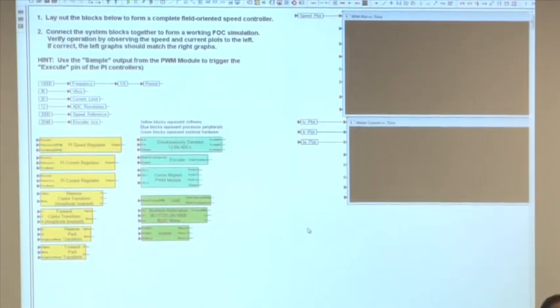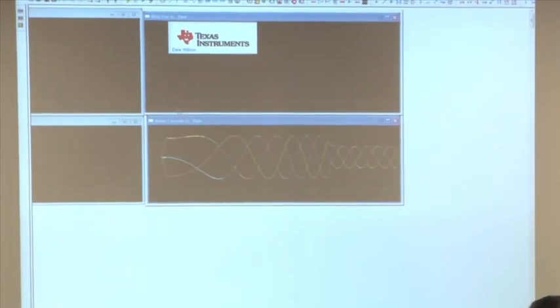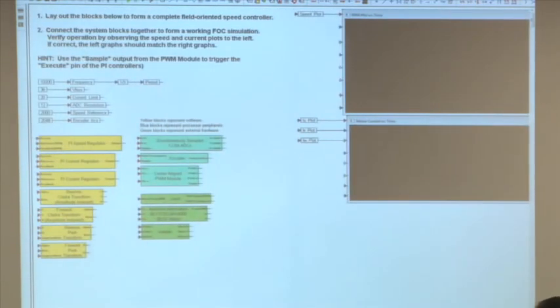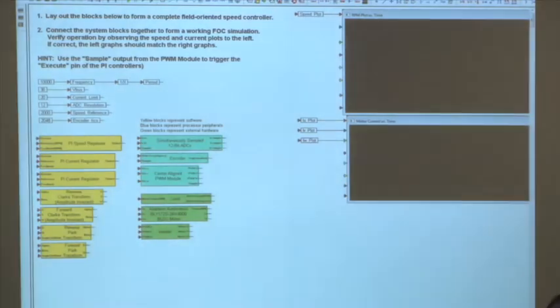So we're going to go through and do this together, and then what we're going to do at the very end is you're going to run your simulation, and if you did everything correctly, you're going to get the waveforms that are shown right over here. This shows the speed and the current plots of a motor that's accelerating up to speed, and then finally when it gets to the desired speed, it levels off, and these are the current waveforms in the synchronous reference frame, stationary reference frame. Okay, so in your mind, let's go back and let's replay the scenario, step 1, 2, 3, and 4. What was the first thing we had to do?